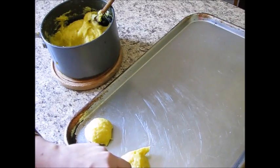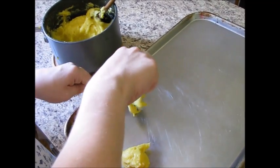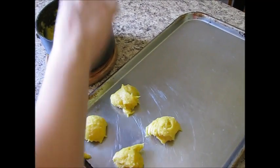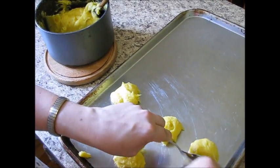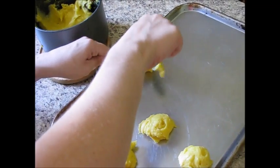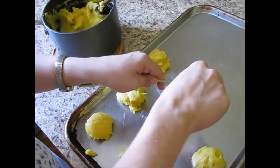And you can make these miniature sizes or you can make them larger. If you make larger ones, you're going to get about 12 large cream puffs. And the smaller ones you'll get between 15 and 20 depending on the size. I'm just using tablespoons and dropping them onto the pan. If you're looking for something a little bit fancier, you can put these into a pastry bag and pipe them on here so they're more uniform.